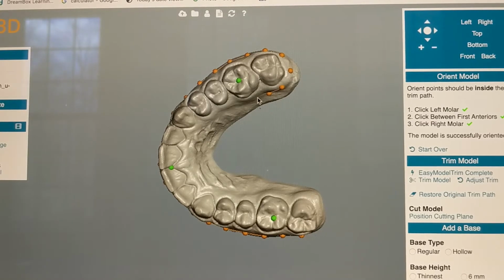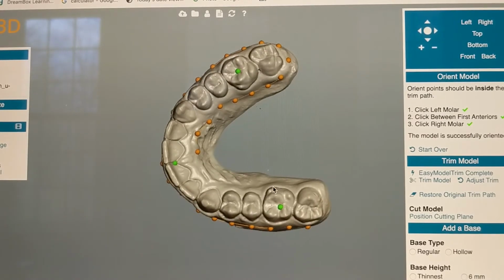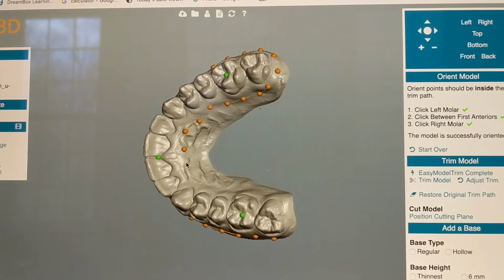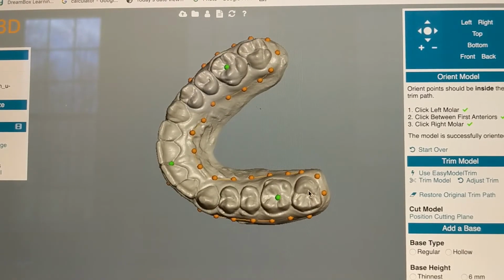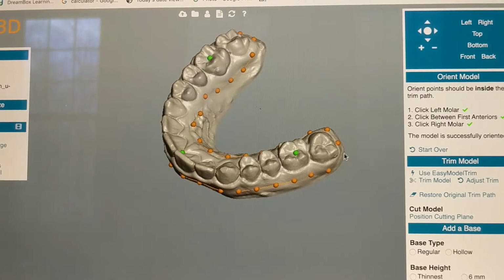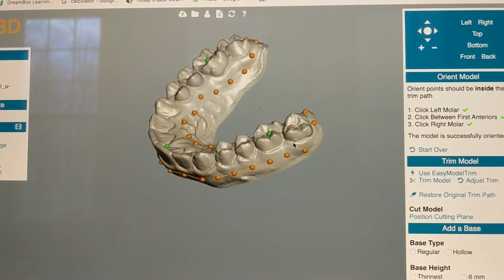I'm not clicking on each of those dots, those are generated automatically. I'm just holding shift and holding down the left click on the mouse as those are generating. And then once you get around to where you started, it connects automatically. When you see that turn green, that means you made it all the way around.